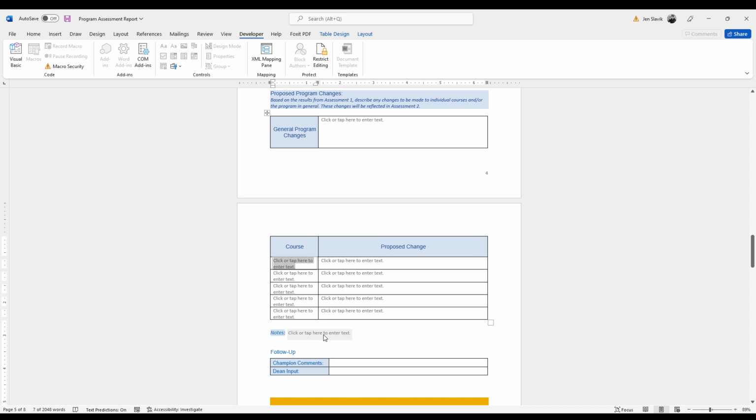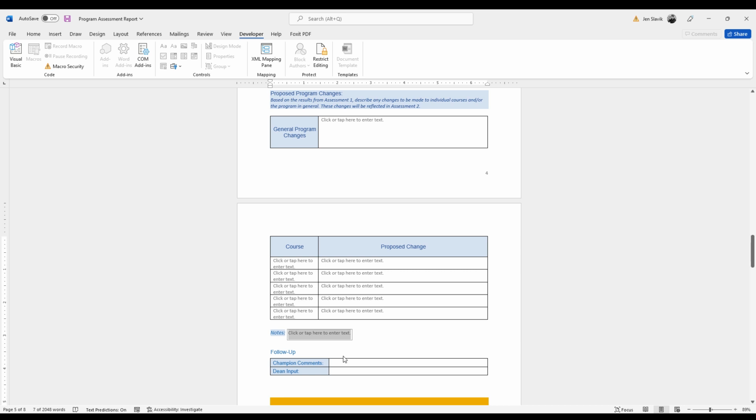As always, you're going to have this notes section, and remember this is just for you. So any information that's on your mind that does not fit in the above prompts, put it here, because this document is for you to remember and to revisit and really aid you in your next phase of the assessment cycle. Once you're done with that, then you are complete.